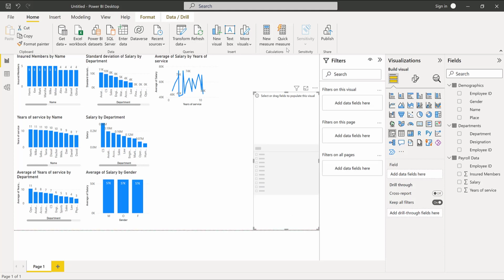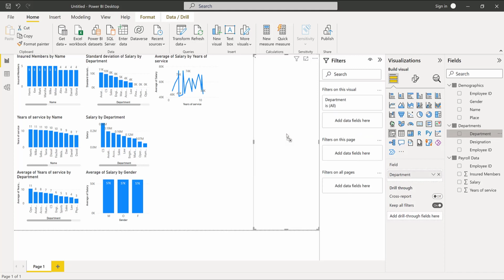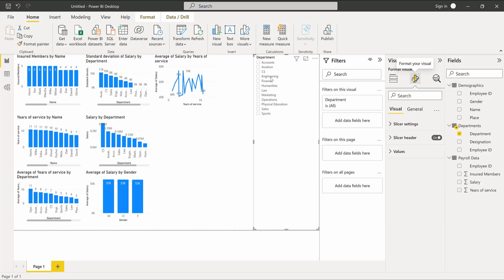So let's use department name. We can drag it into this one, and it needs a little formatting because it is too small. So click on values and we increase this size.